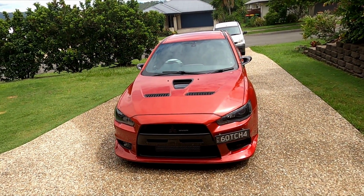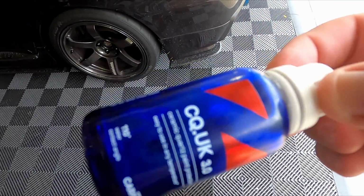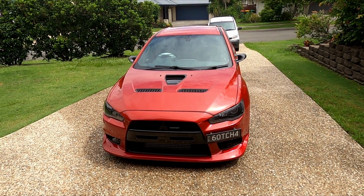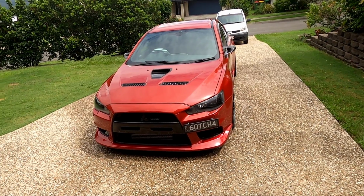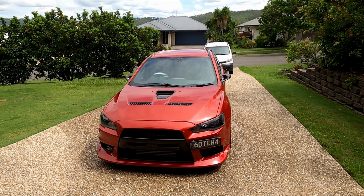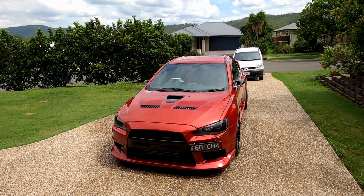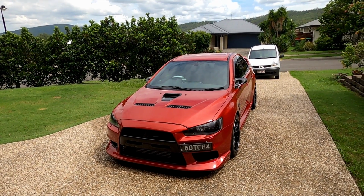All right guys, well there you go. That is the 3-year update for the Carpro Cquartz UK 3.0 ceramic coating on the Evo 10. Now yeah, like I said, not a daily driver. It is occasionally driven, little patches here and there, but the majority of the time it has been garaged and driven, I'd say, twice a week. But it does get dirty, goes to the track, goes up the mountains, gets driven hard, gets driven in the rain, so it gets quite filthy, but I just maintain it.